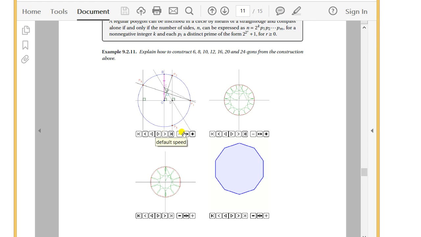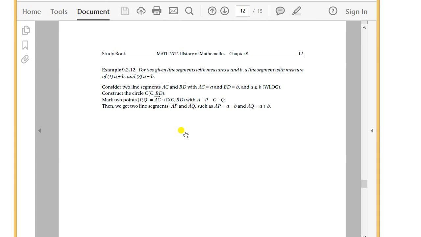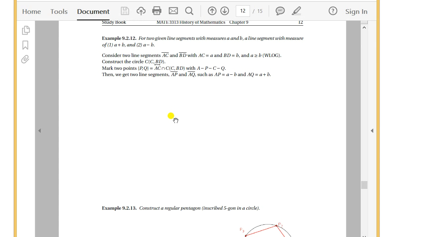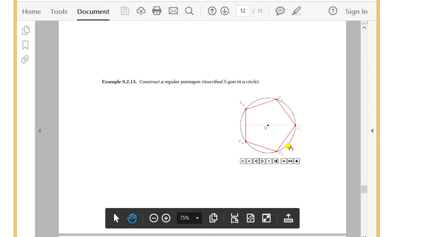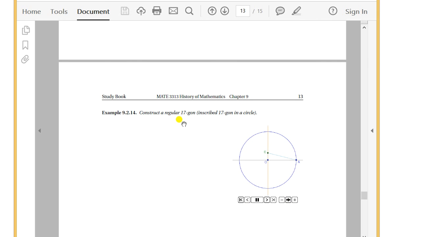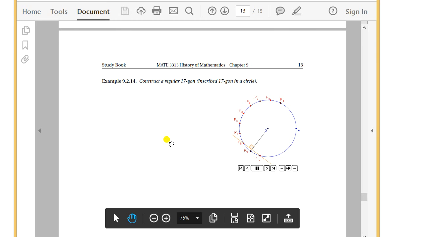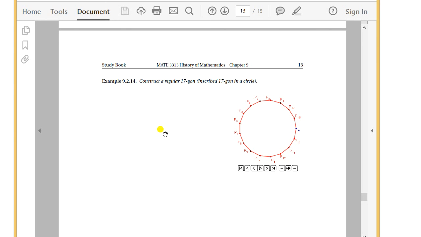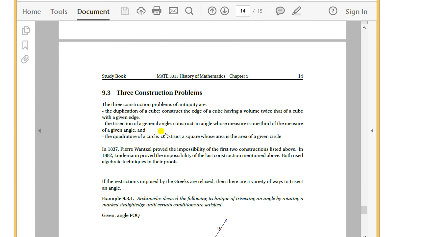Okay, I think I need to change that setting, but from this one, actually, we can make the regular pentagon. And over here, this one is also not part of your assignment. It's just for practice, for your reference, and this one shows how to construct it. The 17-gon especially really takes a lot, but please do it. It's going to be good exercise.